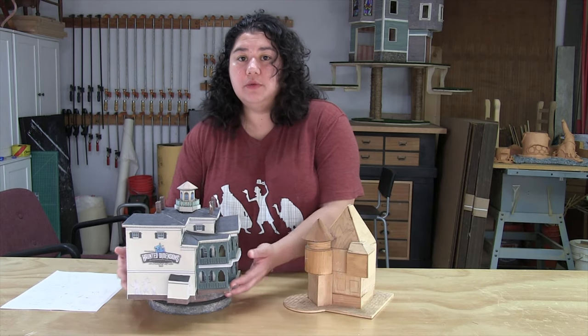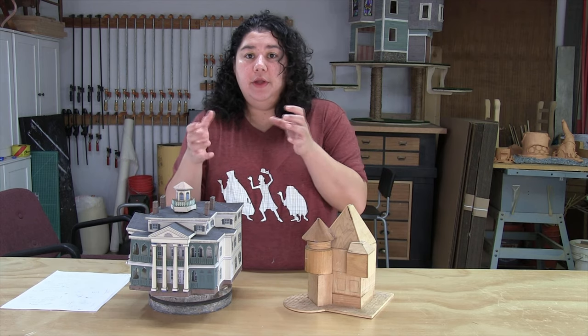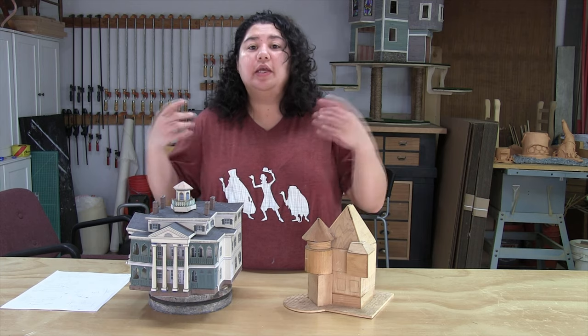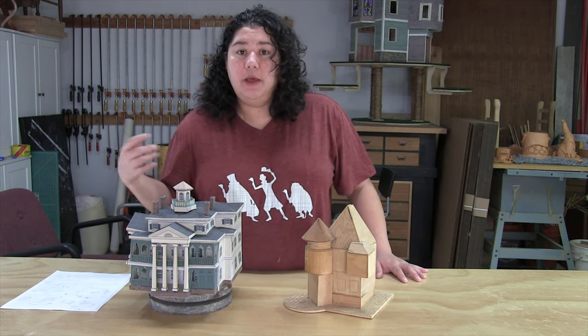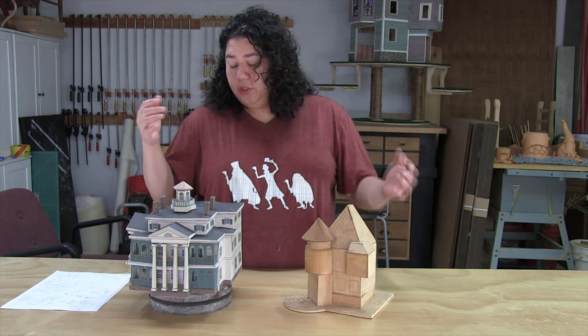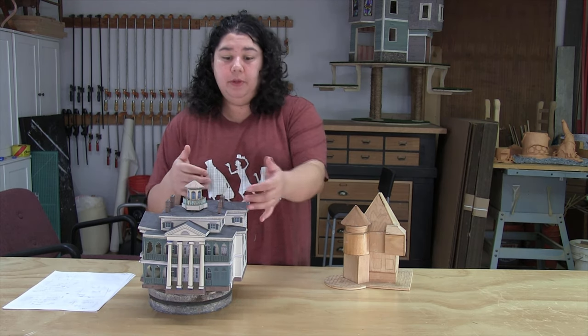If you are starting from scratch, go ahead and make yourself a paper model, a cardboard model, in a smaller version just to work out the ideas, and then from there you can scale everything up. That's where we're going to start today. All of my dimensions will get multiplied by 4, and that's how I'm going to measure out my cardboard. I'm going to begin with the inside structure, cutting out those pieces and building from there.